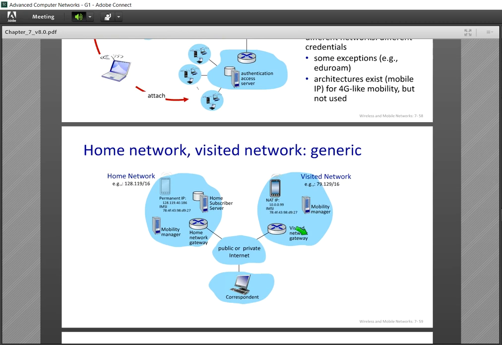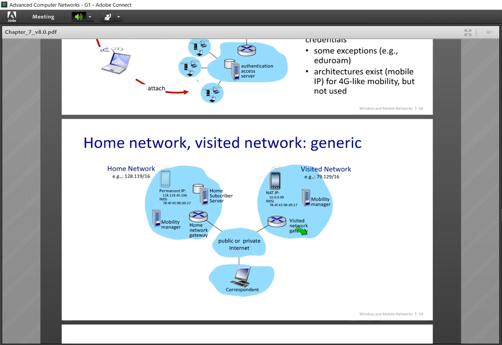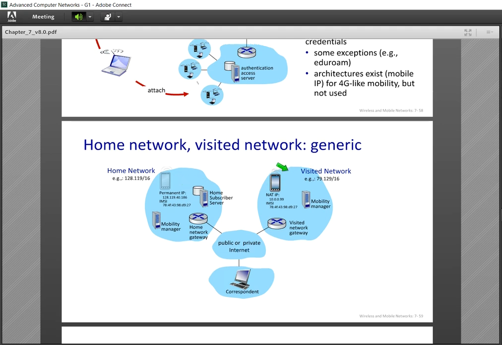So if we forget the technology, going back to the basics, I have a home network, a visited network, and a correspondent who is looking for the mobile device. And this is my mobile device. This device belongs to this home network, but right now it has moved to a visited network.